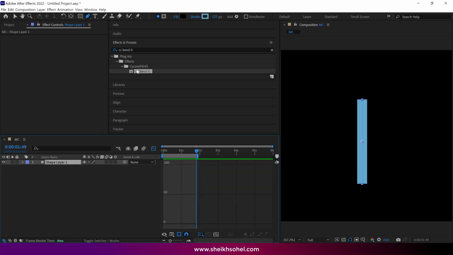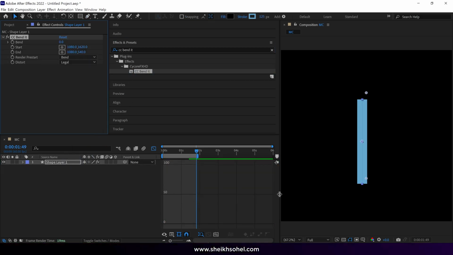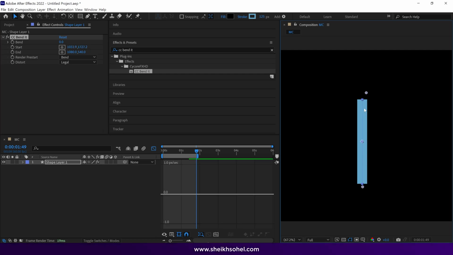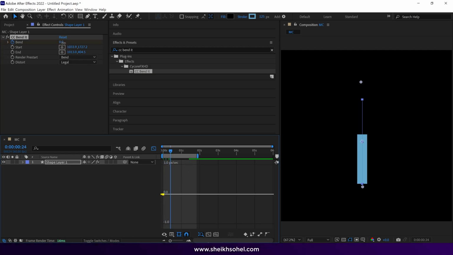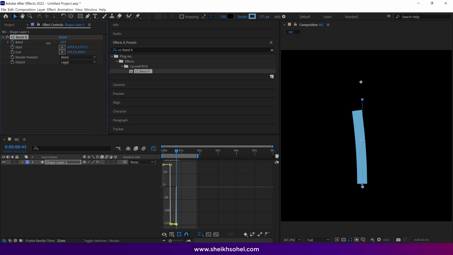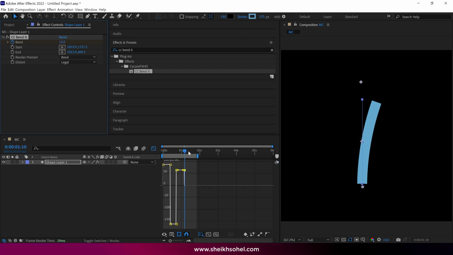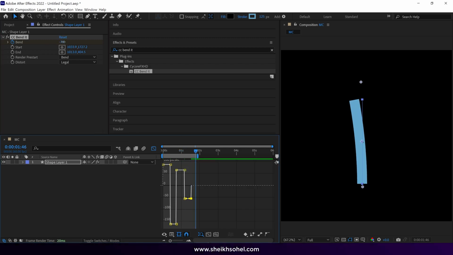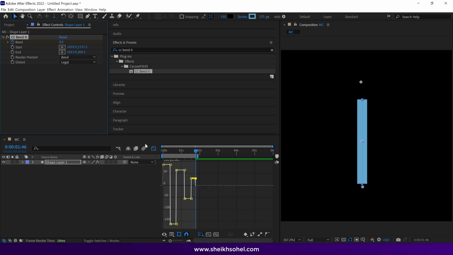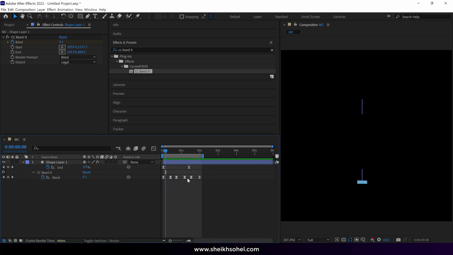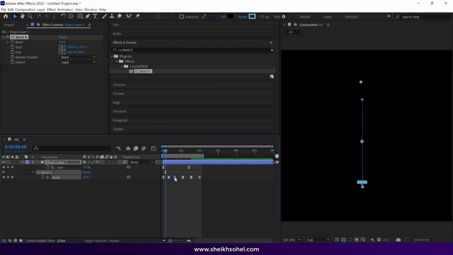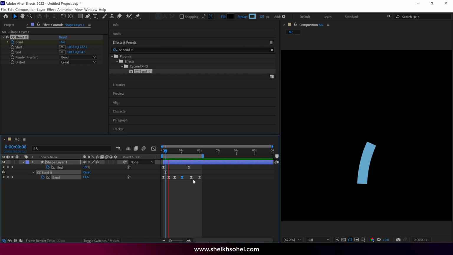After that, I add an effect to this layer, set the start and end points in this composition, add a keyframe at the first frame by clicking the stopwatch, then move the time indicator and change the value of the bend effect like this. After that, I make those keyframes into Bezier keyframes. Then I adjust the position of the keyframes like this. If I play the video, you can see how this line is going and bending.